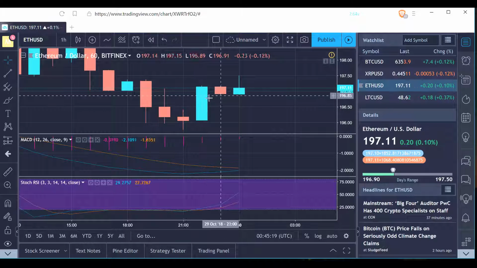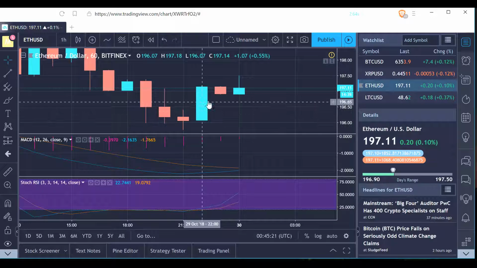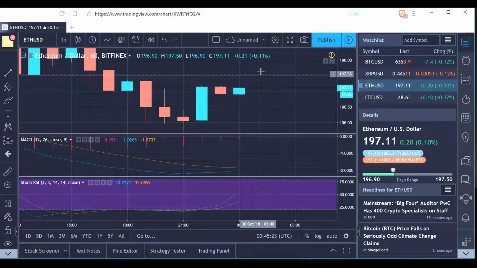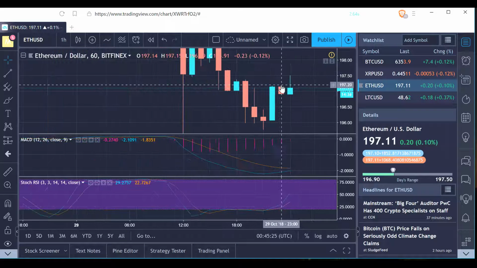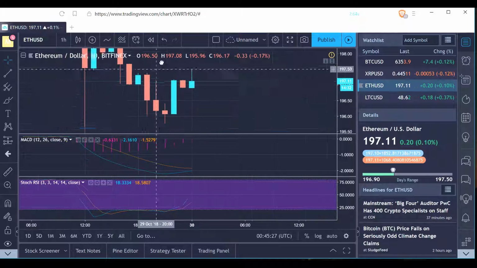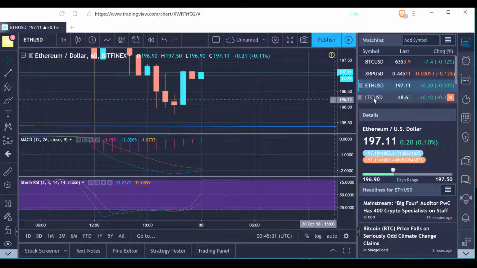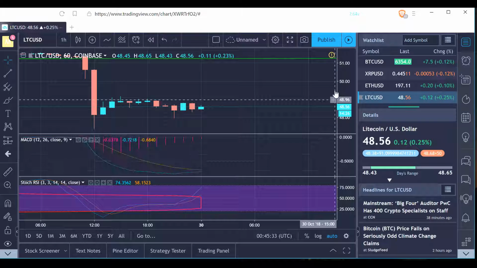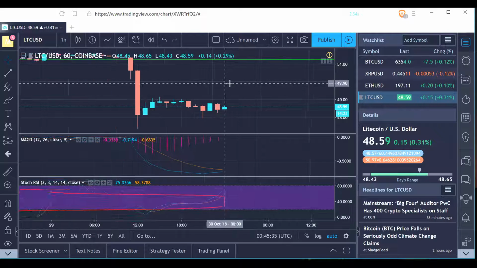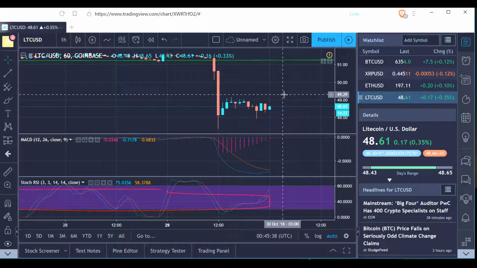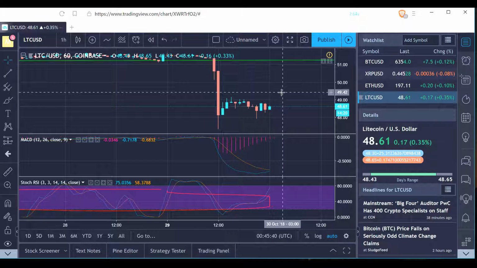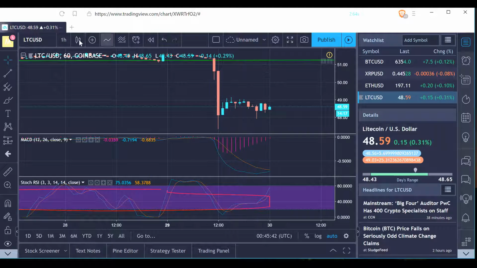So when you see this pattern here, even though it's not a full engulfing bull, you can project that it should go bullish. So just want to put that one out there, because most of the time this is an engulfing bull, but we didn't have it here. Let's go ahead and move on to Litecoin. Litecoin, if you've watched my previous videos, you would know that this is the one that I am worried about the most. Out of all the coins that we're following, this is the one I'm worried about most.